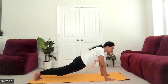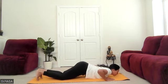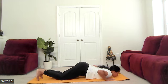Now, as you inhale, lower your knees to the mat. And as you exhale, lower your chest to the mat along with your chin. Make sure that your pelvic region remains raised. Ashtanga Namaskara.